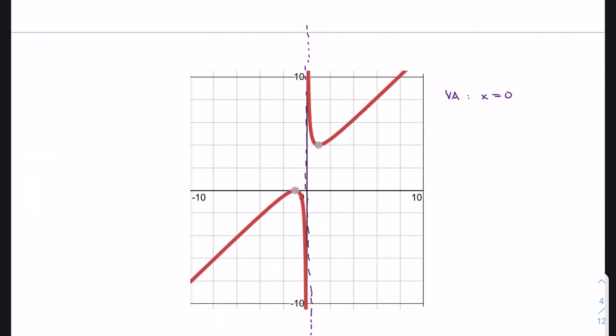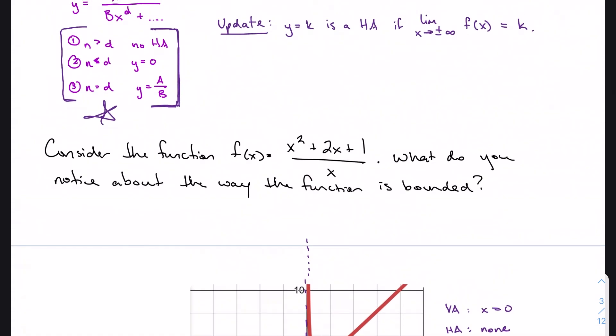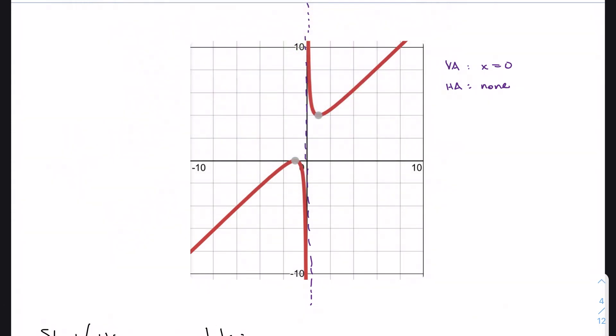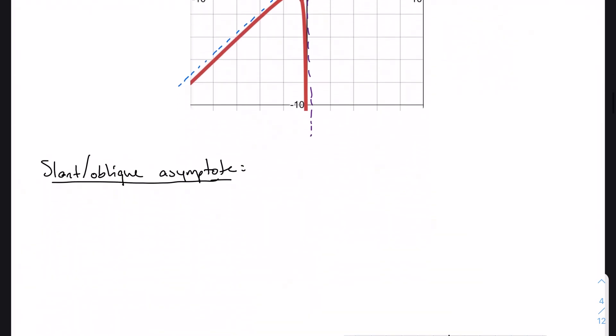There's no horizontal asymptote, which again makes sense. The degree of the numerator is greater than the degree of the denominator. What's new and maybe more interesting is that it looks like there's actually some kind of a boundary here along this line. It's a little strange that we're not used to dealing with either non-horizontal or non-vertical asymptotes, but we do have them. We can see them right here. So what is this? Well, we call it a slant asymptote, or IB likes to call it an oblique asymptote.